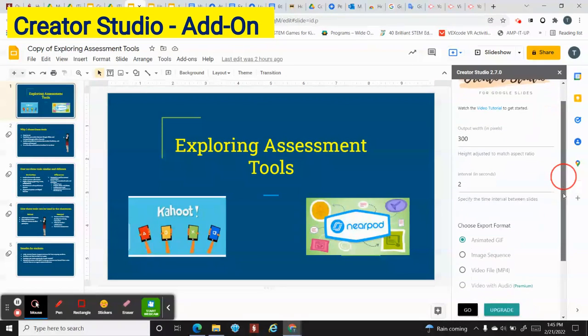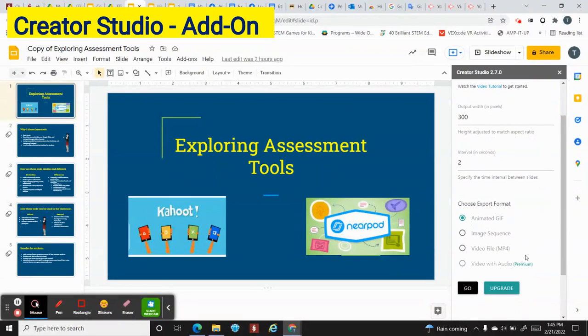So there are four options, well, three that I'm going to use because I don't have the premium access, that I'm going to use to convert this Google slide to different formats. The first is an animated GIF. Give it a minute to complete.